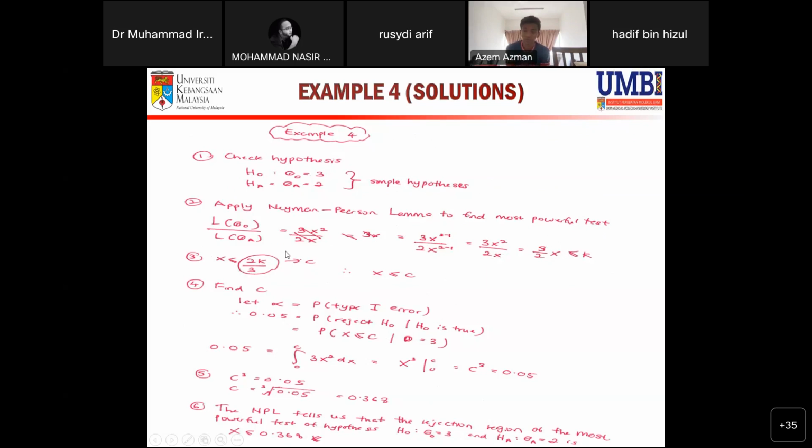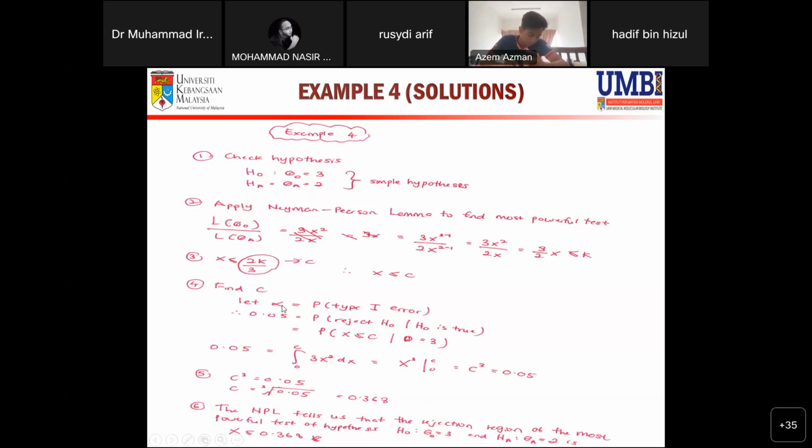This here is a fixed quantity, your k. Everything on this side should only contain fixed quantities, with no random variables, no x and those kinds of things. So the 2k over 3 here can be considered as c, where x is less than c. This is where your critical region lies. So in this case, you want to find the critical region, that is, the value of c.